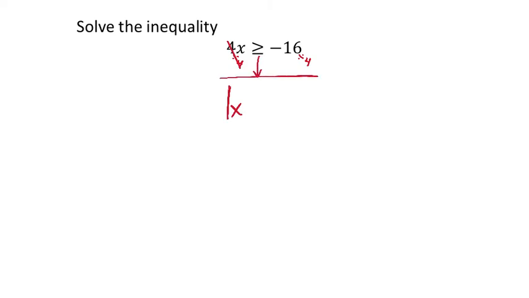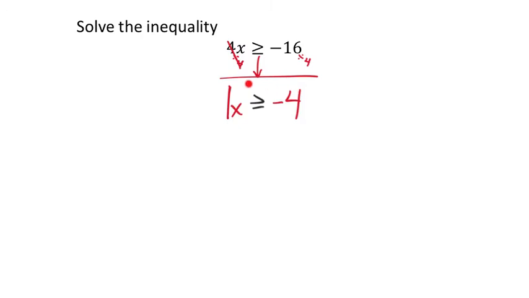And yeah, we're going to bring down our inequality. It's still greater than or equal to, but negative 16 divided by 4 is negative 4. I think there was a problem like this on the last test that we took, and several of you missed this because you forgot the negative. You got to remember those negatives if you want full credit, right?